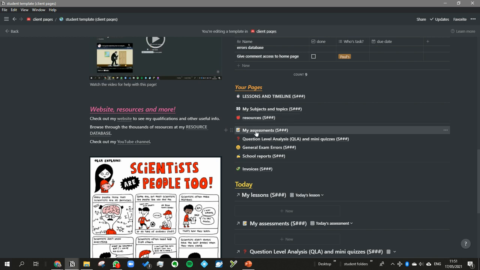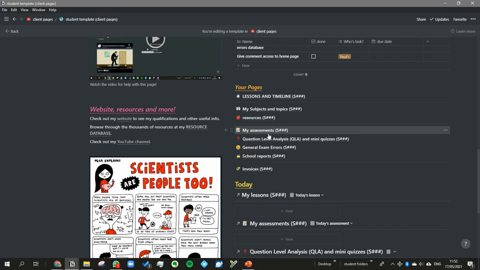Here you have assessments. These are ones that you could have done with me in lessons or outside of lessons. It's connected to something called question level analysis, which gives you the option of breaking down the test question by question, so you can see how many marks were in each question, what each question was about, and what kind of question it was. That helps us identify strengths and weaknesses with regard to topics, subtopics, types of questions, and also any silly mistakes that the student might be making in exams, which we all make, and it's important to identify what those silly mistakes are.